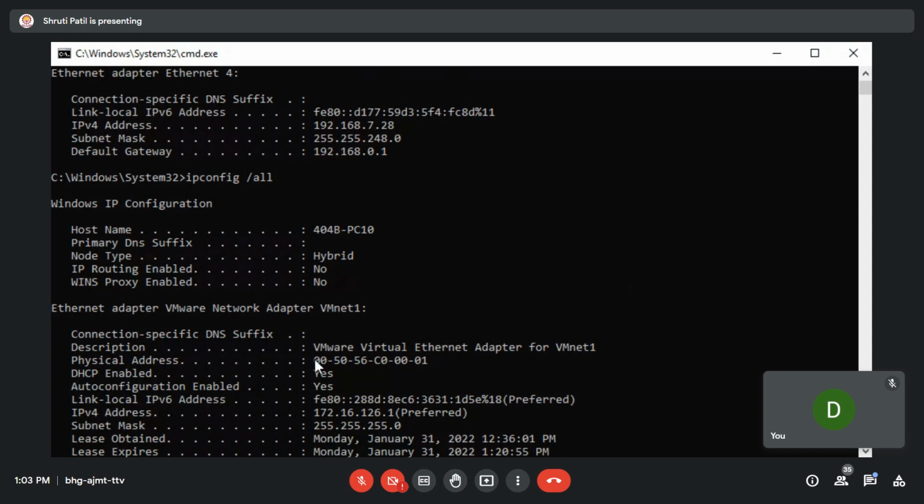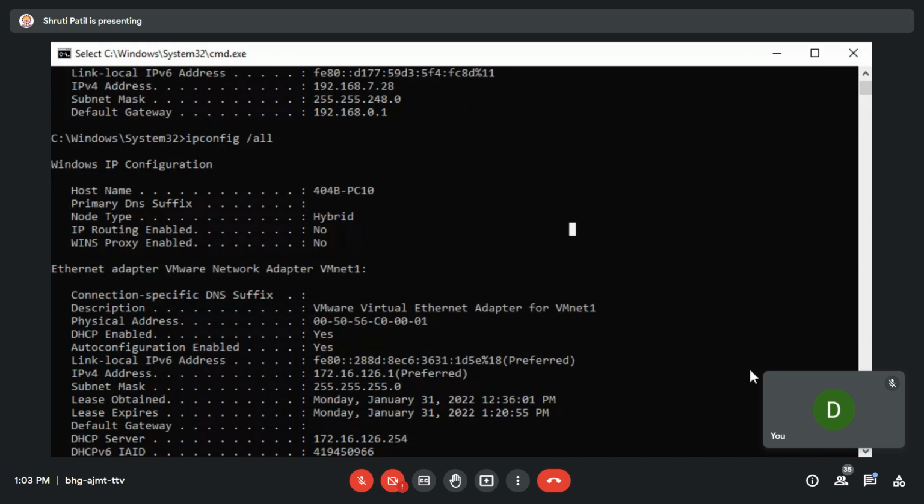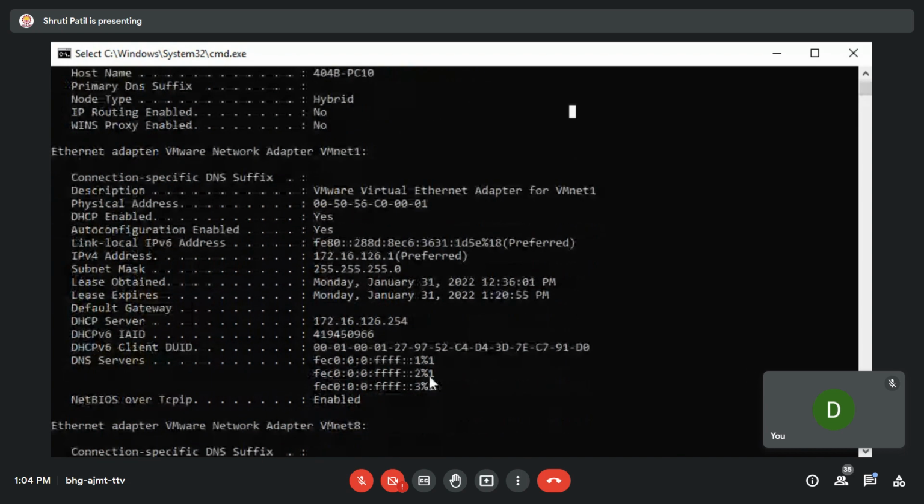So this is the physical address. You can see this is the physical address. Here it is showing. The physical address is the MAC address. Okay. Then it will show whether DHCP is enabled or not. Okay. All those details. DHCP server. Okay.